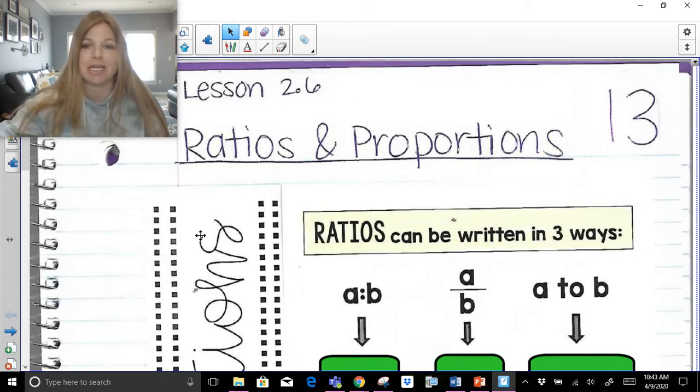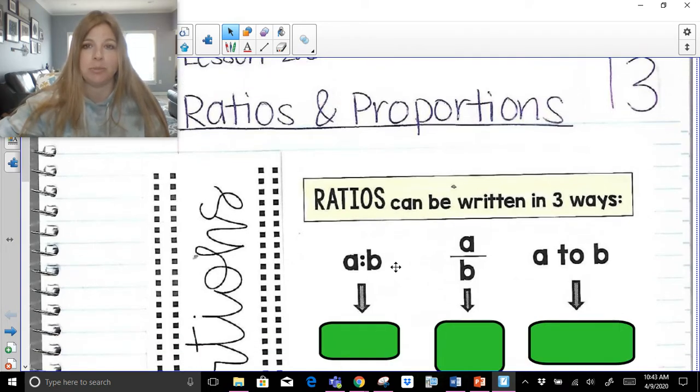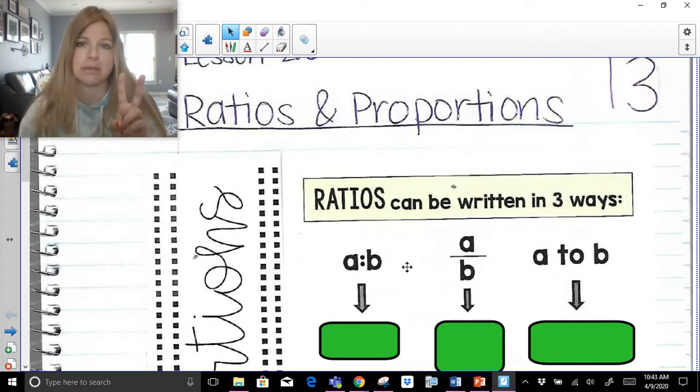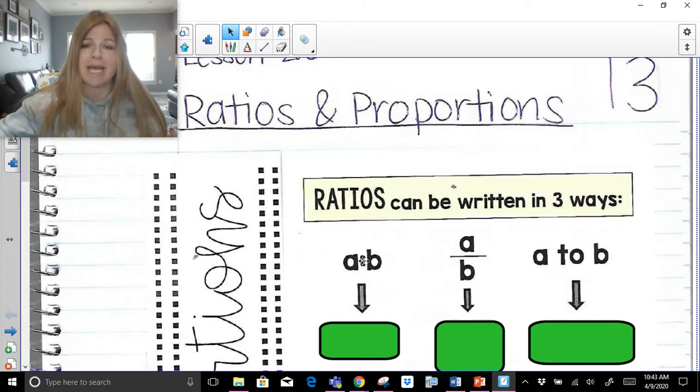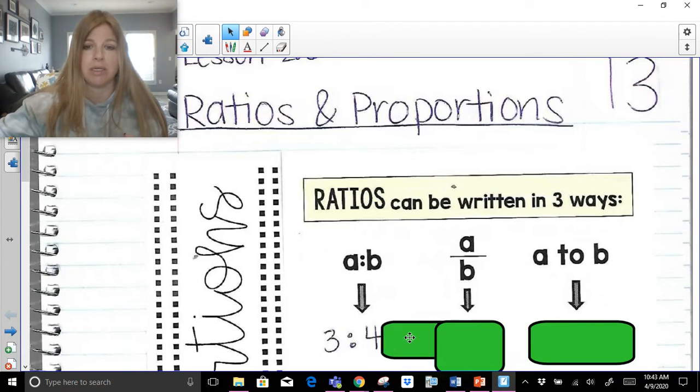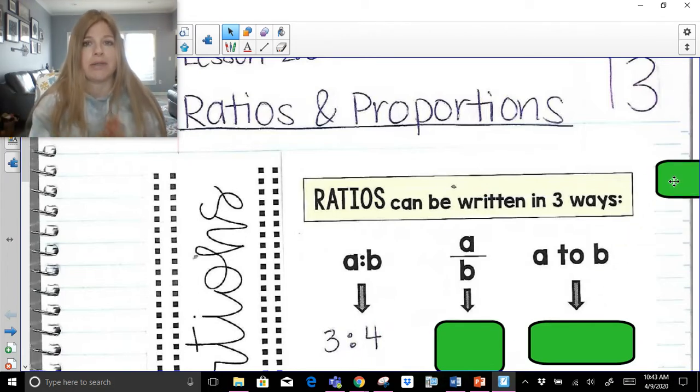The first thing we need to know is that a ratio can be written in three different ways. It could be A to B. Now a ratio is just a comparison of two numbers. It could be more, that's for later on in math. But a ratio right now for us just means a comparison of two numbers, this number to this number. So I can set up two numbers, A and B, and I can set up a colon in between them. And a ratio could look like this, 3 colon 4. But we say that as 3 to 4. That colon just represents the word to. So 3 to 4.